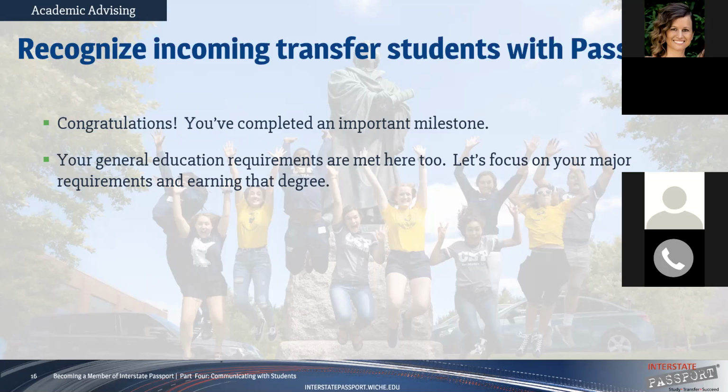One of the things, obviously, is you can lay out the map of what it would look like to get the passport. But when you can tell somebody, no matter what, you've completed something, that builds confidence. And when you can welcome someone and say, you know what, you completed something, that builds their confidence. And so as you go from one institution to another, now it gets to the point of, all right, general education fundamentally is important, but you are meant to do something larger than that.